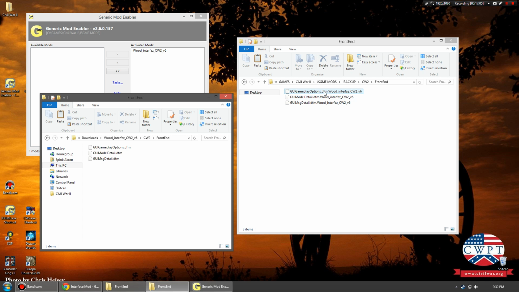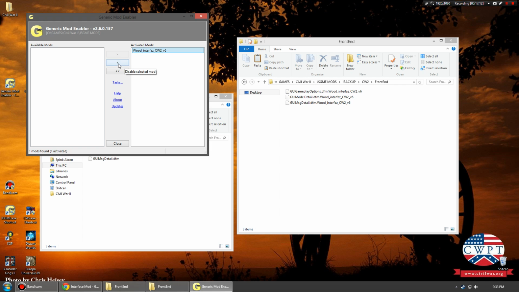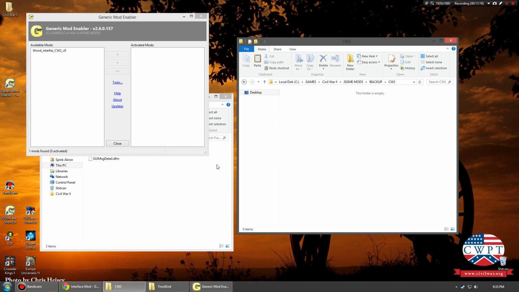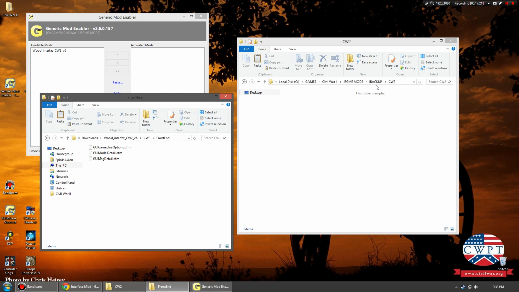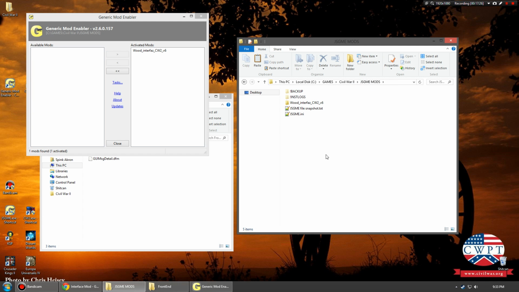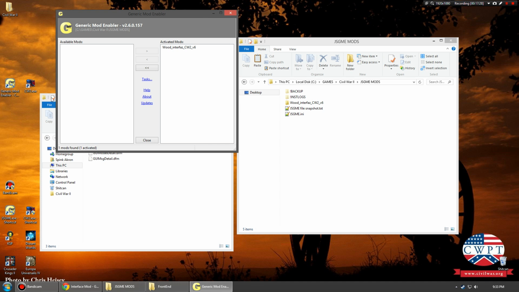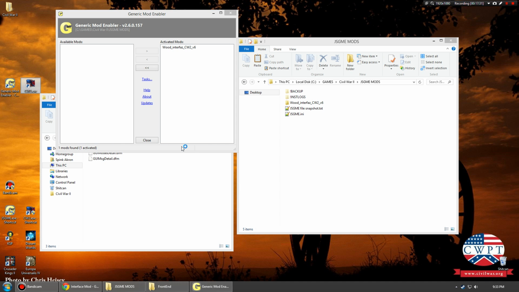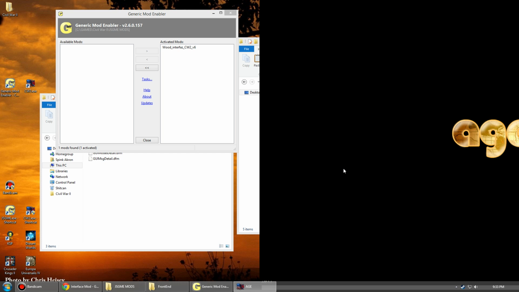So this is the stock file with the name of the mod that replaced it stuck over the end of it, so that when we uninstall this mod, it can use those to restore the original files. And so you can get back to exactly where you were at. Pop back to here. Okay, so let's reinstall that mod, and we can pull it up and see that it works. It's generally a good idea to test each mod individually, so if there are any problems, you'll know which one is the culprit.